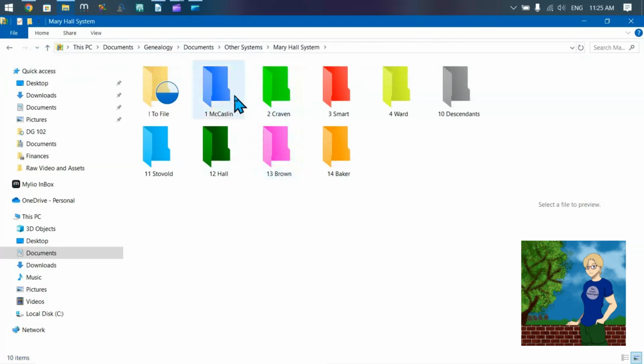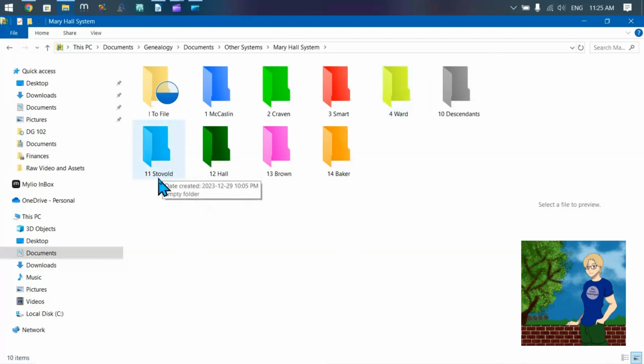So you have 4 colors for each of your grandparents. Your paternal grandfather is in blue. Your paternal grandmother is in green. Your maternal grandfather is in red. And your maternal grandmother is in yellow.